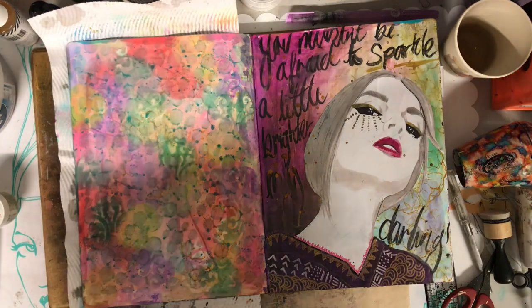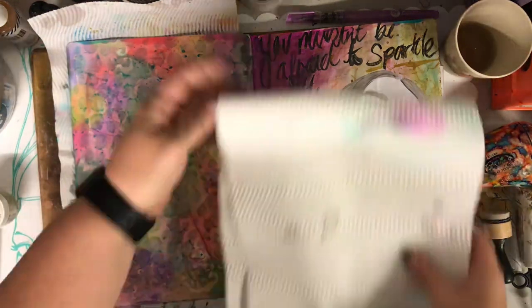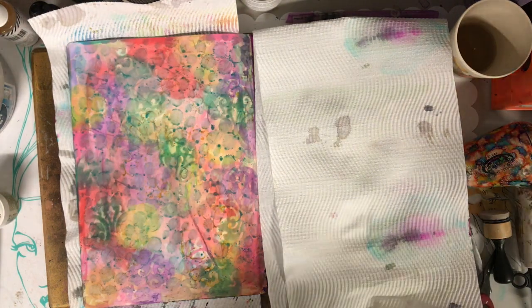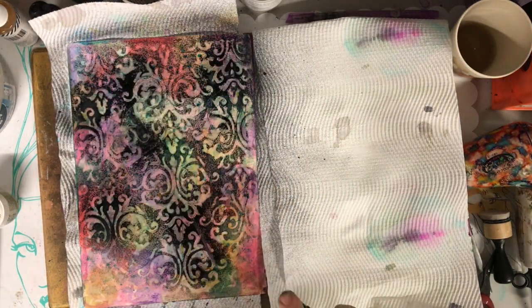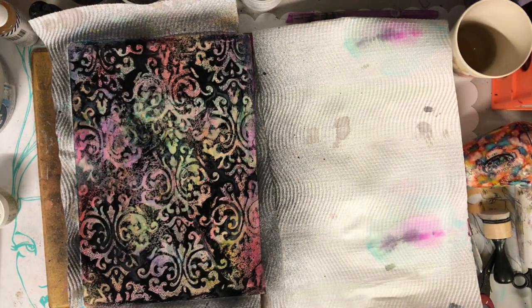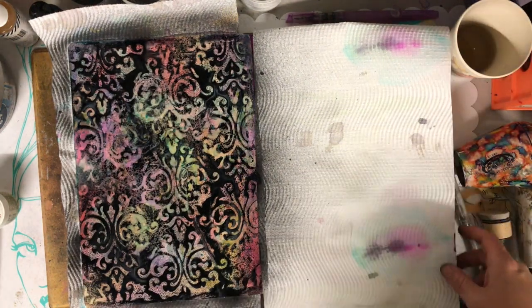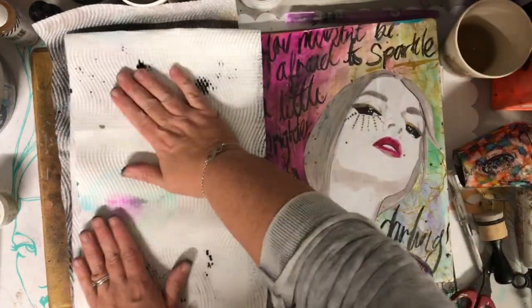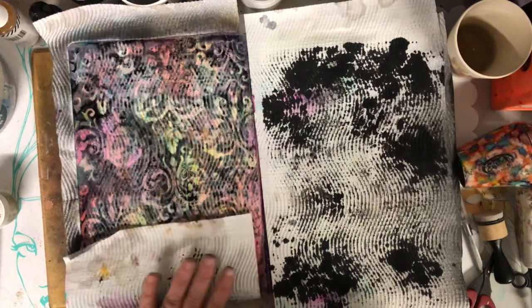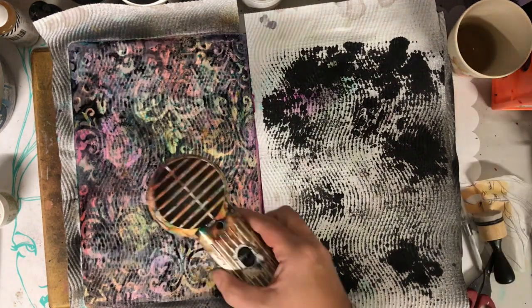Just preparing my surface with some tissue paper towel, because I'm a terror when I get the sprays out. And as you can see, just by spraying it on, you get that instant effect where the microglaze resists the spray, and you can see the background coming through.